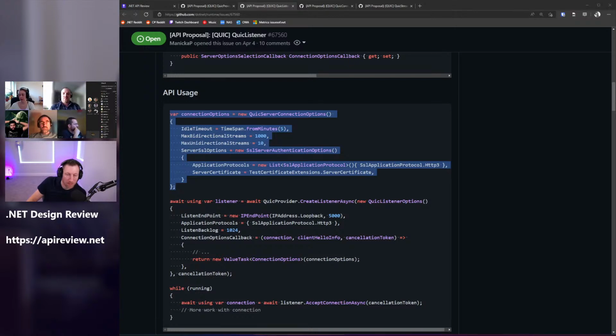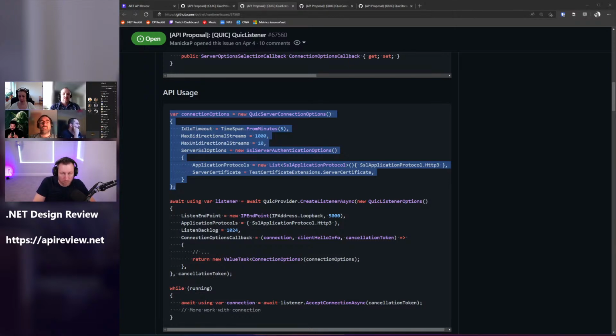I do have one more piece of feedback on the API. It's a little bit hard to use. I'm wondering, the callback is required. You have to pass in the callback or it won't work. Is there an easy pattern where you can set it? There used to be an option where you can just set an instance of QuicServerOptions on a listener, and you removed it because we had two patterns, right?